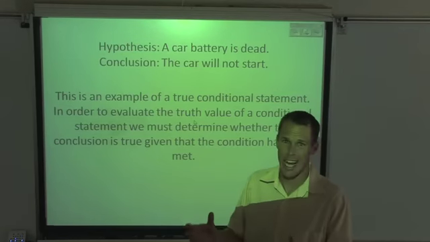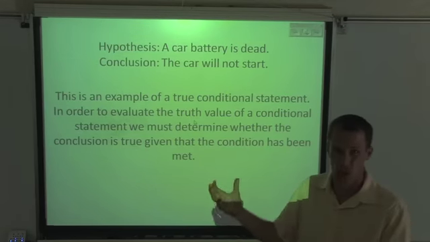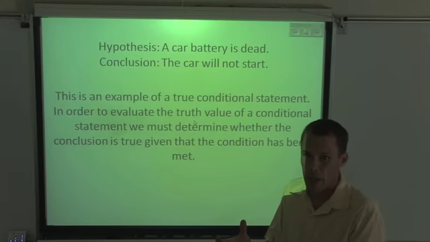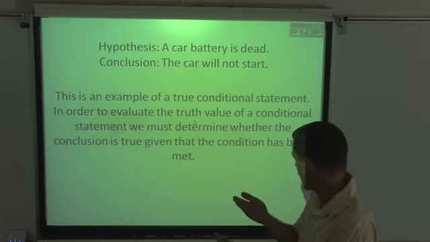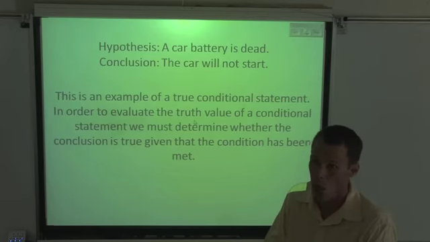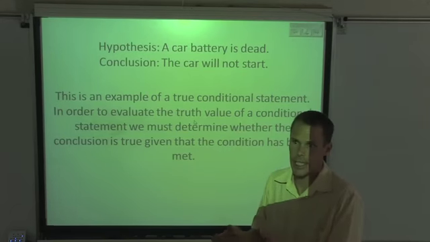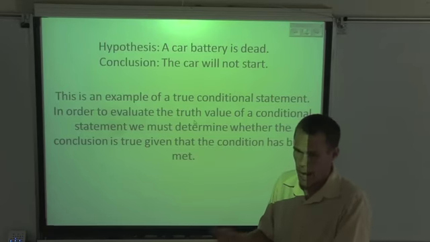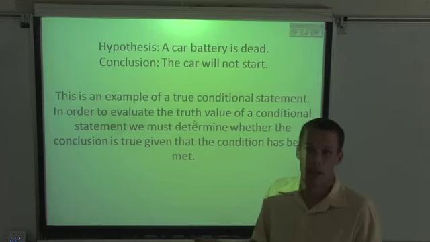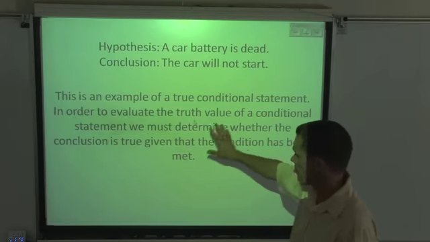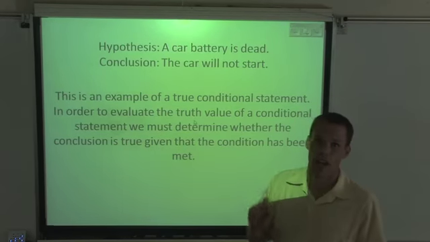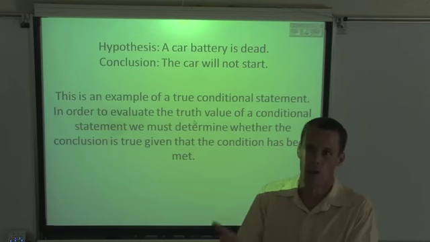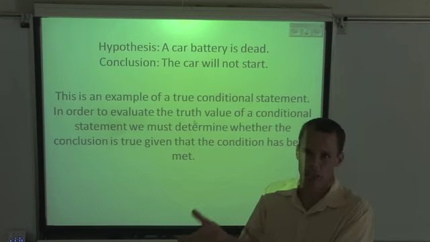In order to decide whether or not a conditional statement is true, we have to determine whether the conclusion will actually happen, but only if the condition has been met. Only if a car battery is dead, then we decide, does that mean the car won't start? If we have a car whose battery is not dead, this statement does not apply. So to determine the truth value of a conditional statement, once the condition is met, we determine whether the result is actually true.